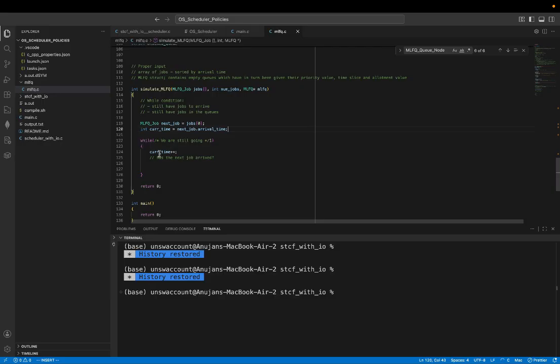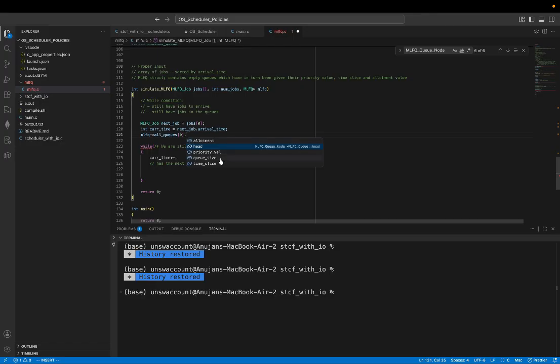Right? And then, yeah, I guess I say MLFQ, all queues, index 0, dot head.